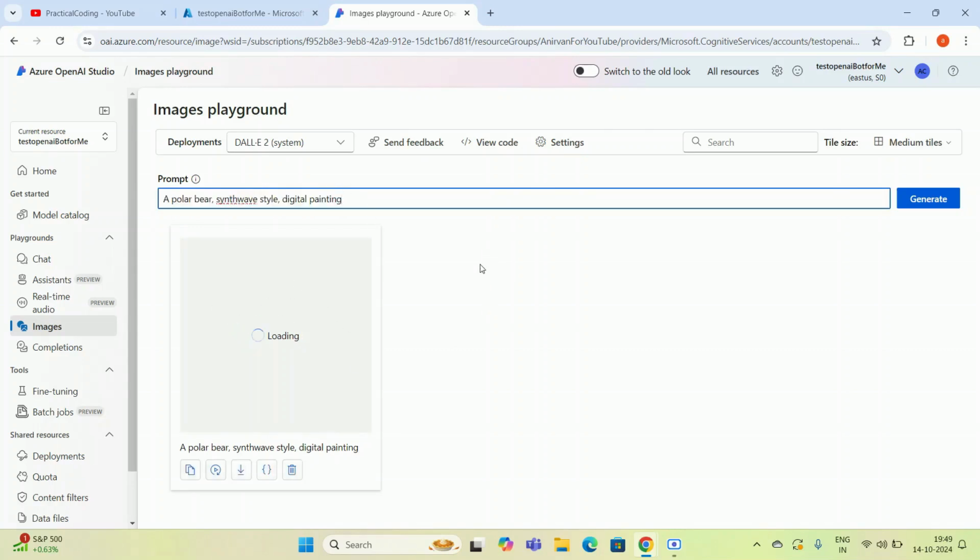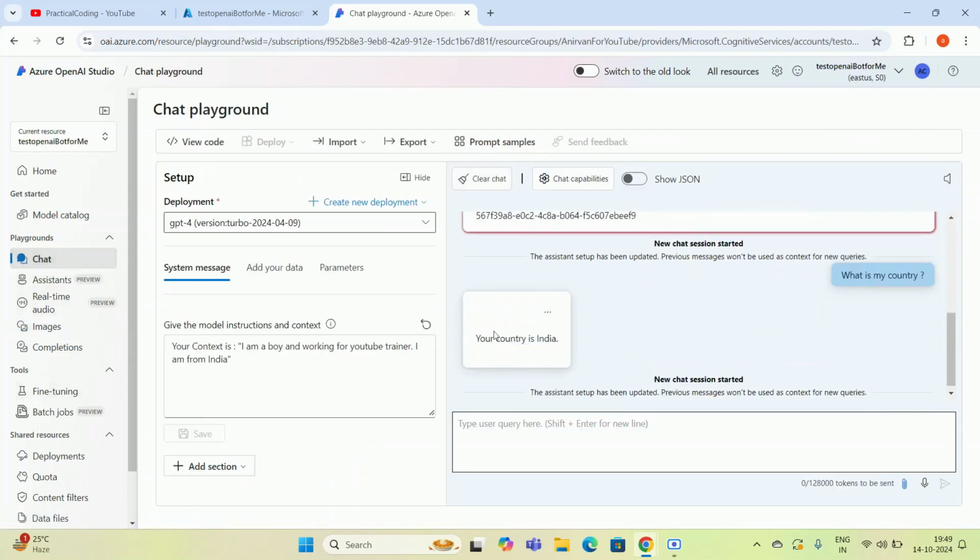So it may take few seconds of your time, maybe few minutes of your time, but it will generate an image and it will provide it to you. So I'll wait for a few seconds, and if it is not giving within few seconds, we can go ahead and we can just play with some other thing. And chat completion also is there, so you can use that chat completion as well. Okay, so it is just loading. So maybe I can go to chat only because we can focus on chat.